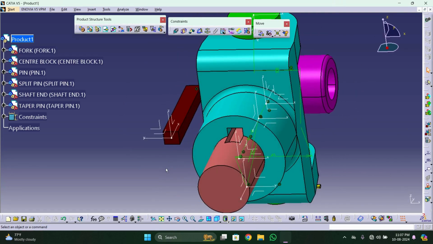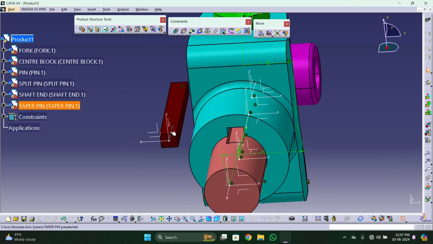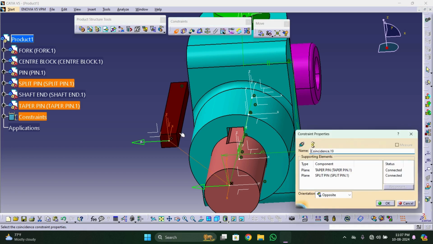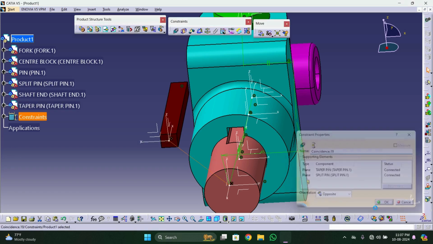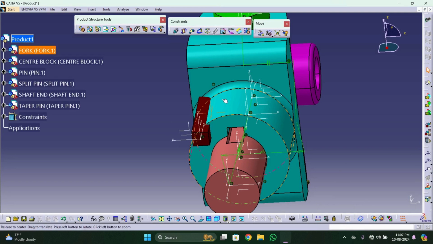Then next to that, we are having a relation here, this pin exactly we need to insert here. So this we have created with multi-section solid. As you can see here, we are not having a flat face, we are having an inclined face. So in these conditions you can't directly use face to face. We will go here with coincidence between this plane to plane. I will use center plane to center plane. Just will make it update.